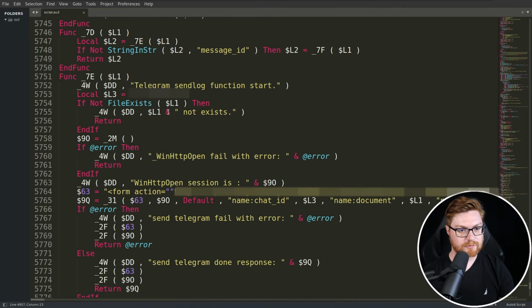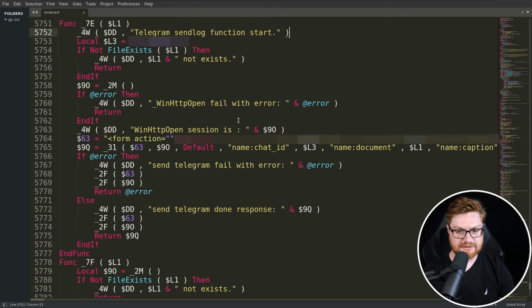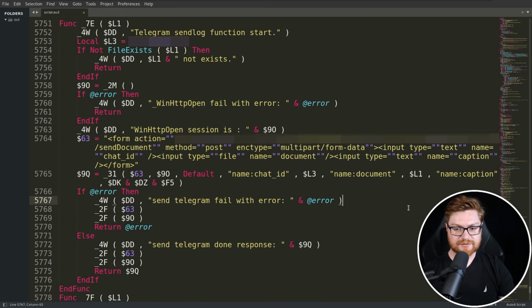Wait. Telegram send log function start. Forms that will submit to the Telegram API? That feels sketch. Okay, if there was nothing definitive and it was just too weird, putting it on Telegram is especially weird to me. We've seen these before, though. We've seen Telegram bots that, again, couldn't exfiltrate and pull stuff out. But a lot of folks tried to let me know you can do some stuff with that to see what the bot has either received or seen. I don't know, can we try it?